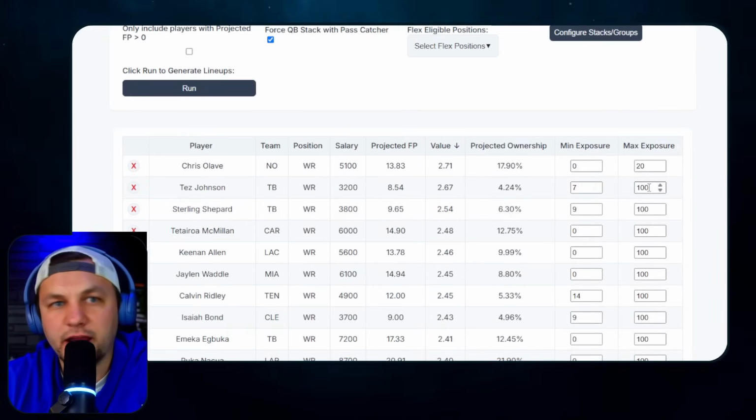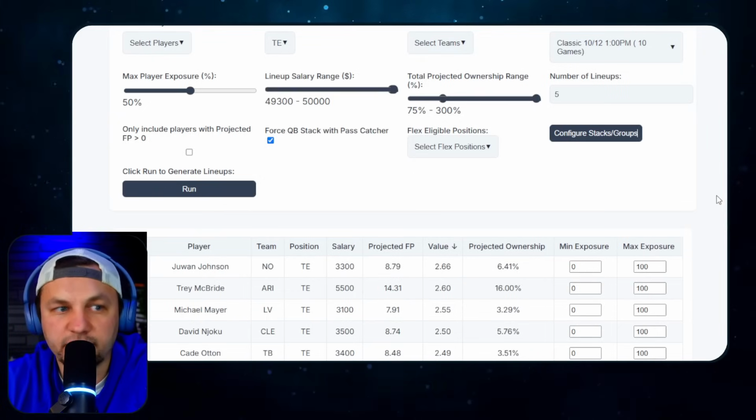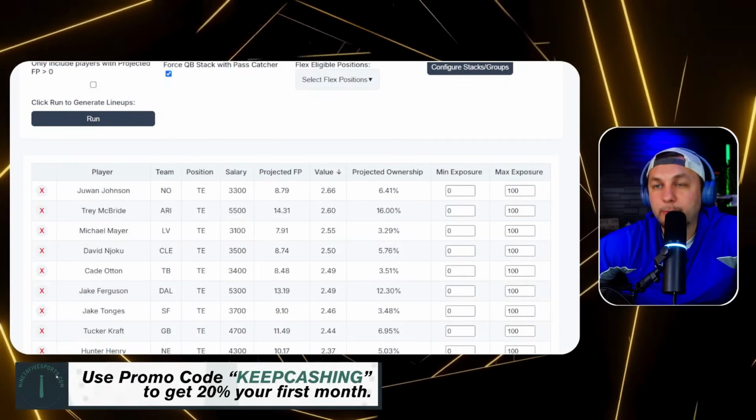From there, I'm just fine matching the field with some of the pass catchers that we are getting there. And then one other position as well, tight end, guys. Tight end, we are getting a bunch of quality spots, I would say, in general. Juwan Johnson actually ended up playing his normal snap share last week. A lot of people, including myself, were worried what his snaps would be in that game.